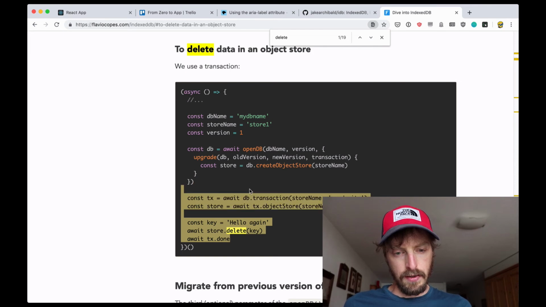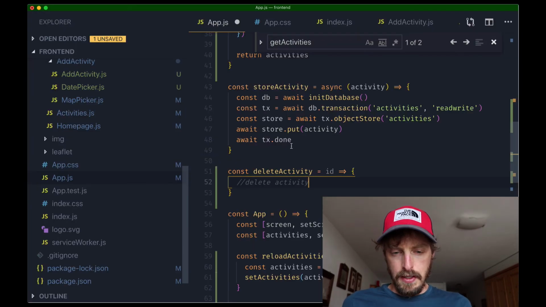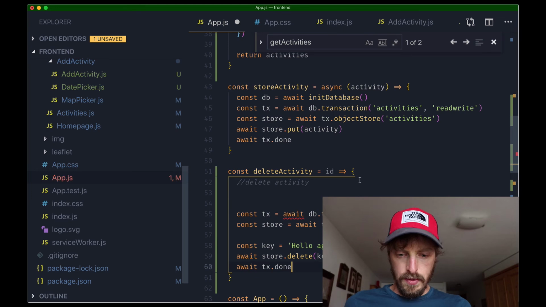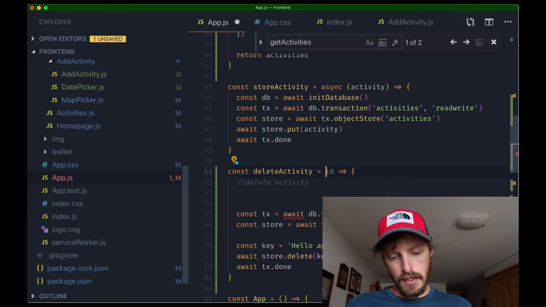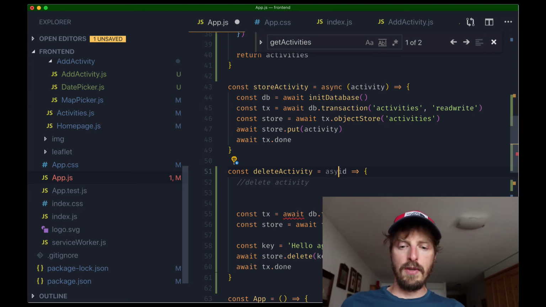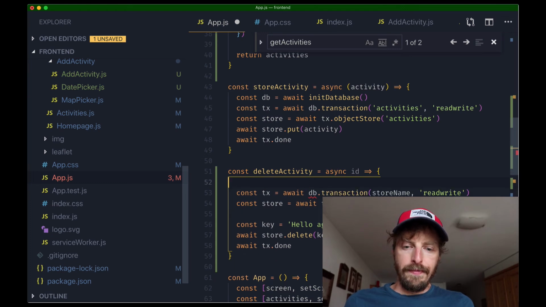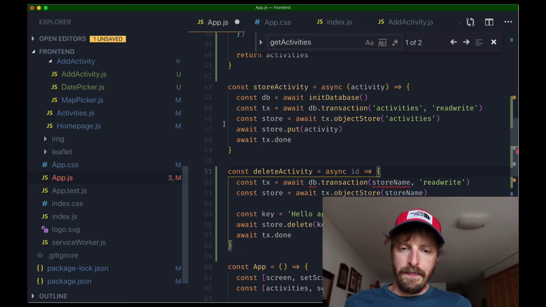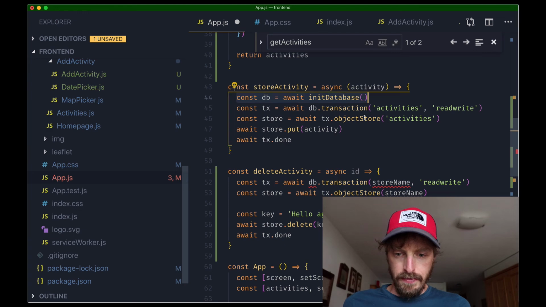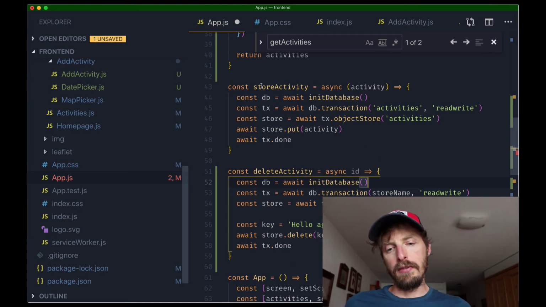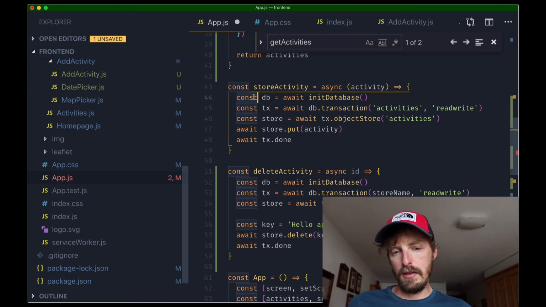Okay, this is the code we need. First, this is an async function because we are going to use the await keyword. So db, we get db from this function. I'm copying the code from this function here.